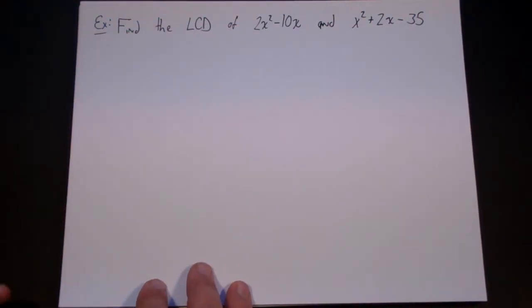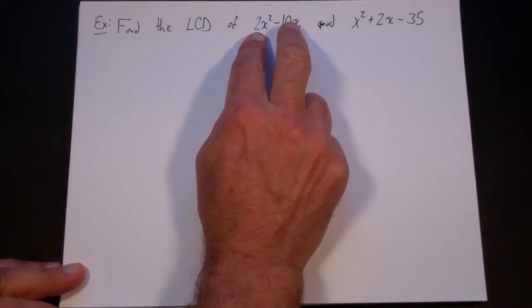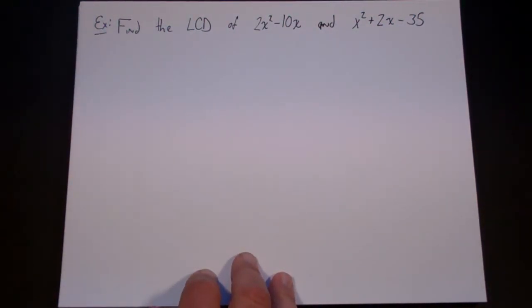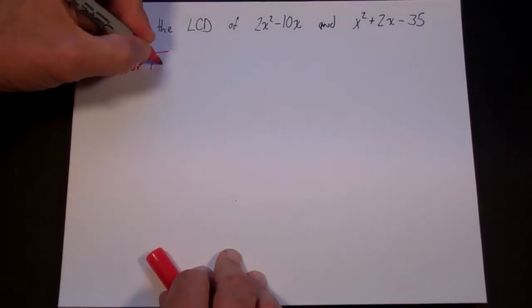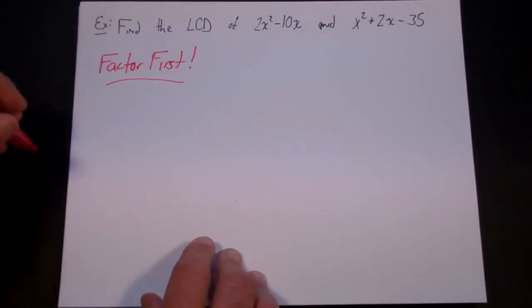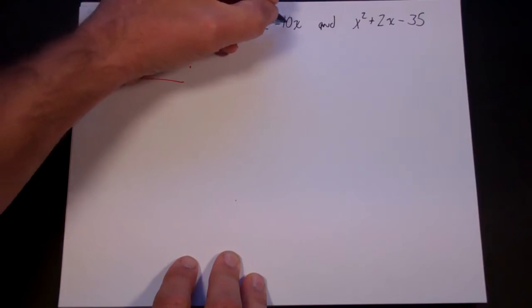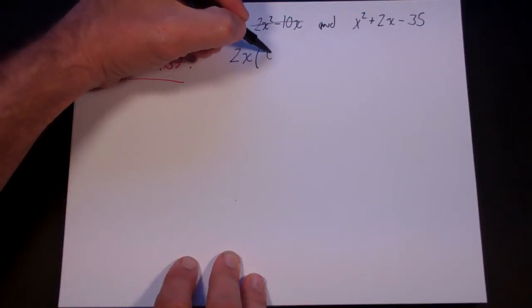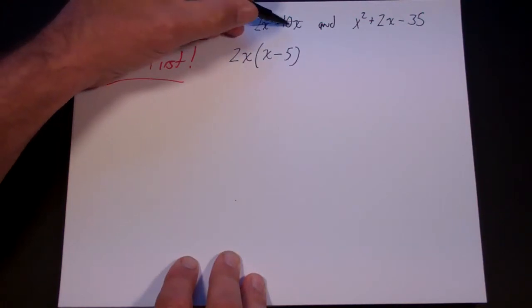Here's a slightly more difficult problem where you have complex terms, that is, terms which are connected with plus or minus signs. The key here is the first thing you want to do whenever you find the LCD is factor. So this is an ironclad rule, and that is factor first. So let's factor 20x squared y. I think I can take a 2 out there. So I take a 2, I can take a 2x out, and that would be x minus 5. Remember, when you take a 2 out, you divide everything by 2. When you take an x out, you divide everything by x.